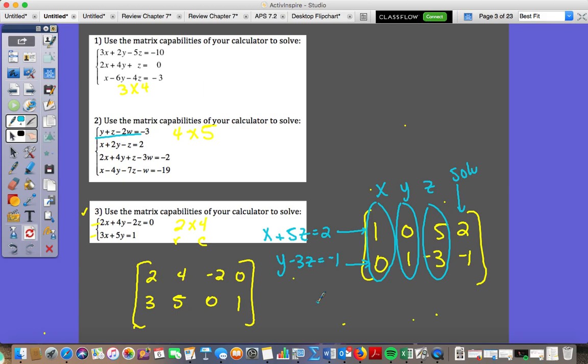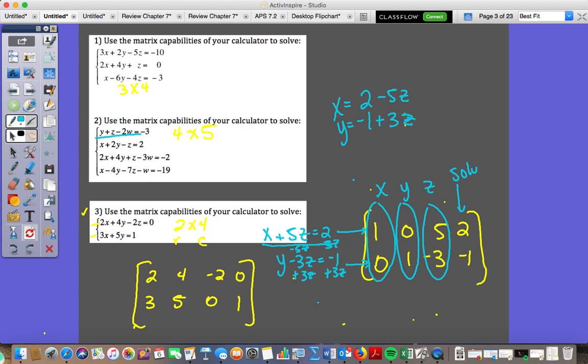And now I'm going to solve for x and y. I think it's fairly easy because you'll see that this is already x plus 5z equals 2. So when I get x by itself, x is equal to 2, and then I'm just going to subtract 5z to the other side, by subtracting it here and here. I'm going to now add 3z to get y by itself on either side, to get y is equal to negative 1 plus 3z.